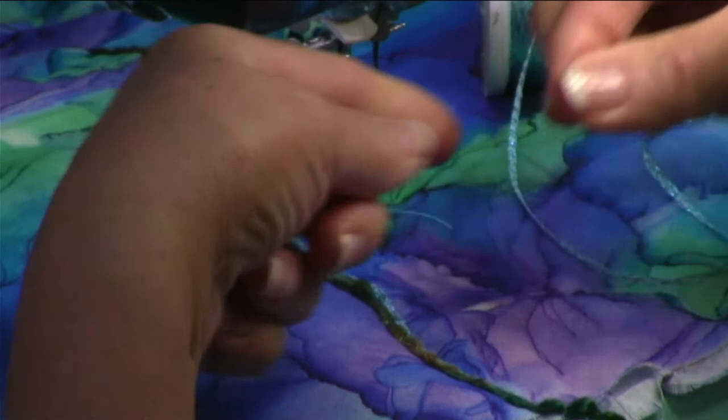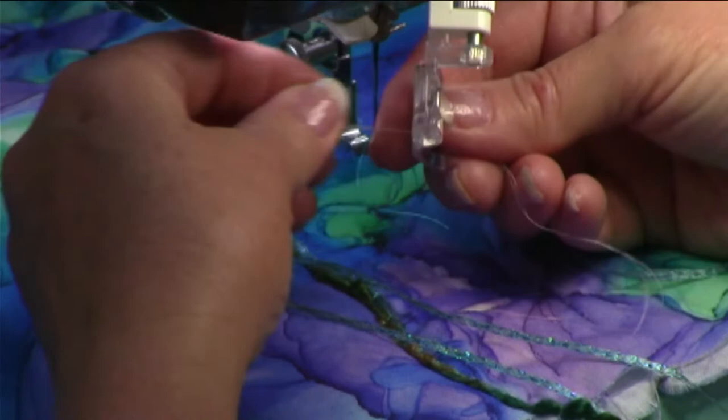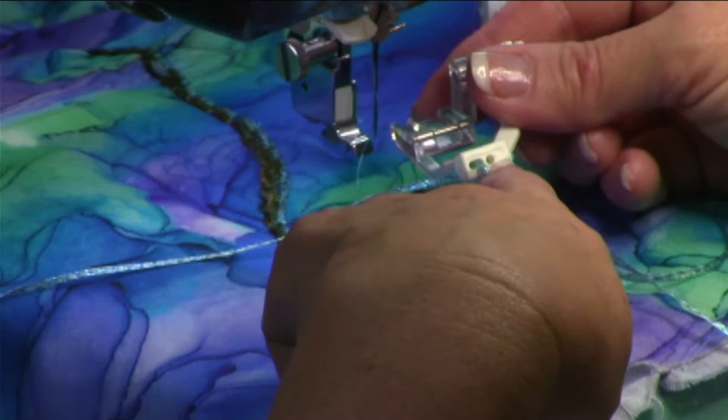So you see how I have a piece of thread and just drape the ribbon right there and then just take it right into the opening. And this is the 1/8 inch accessory guide. And that's the 1/8 inch slot. And it just takes it through, but it also can feed through the round hole. And then we just attach.